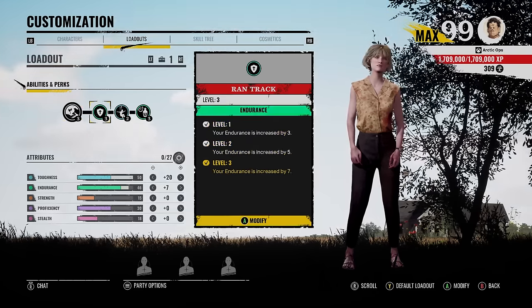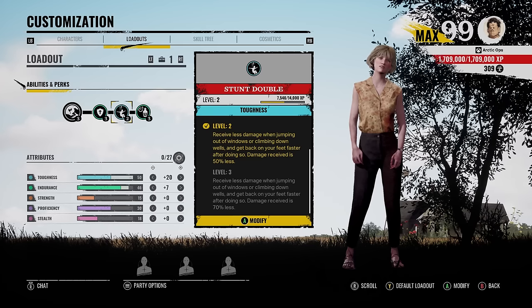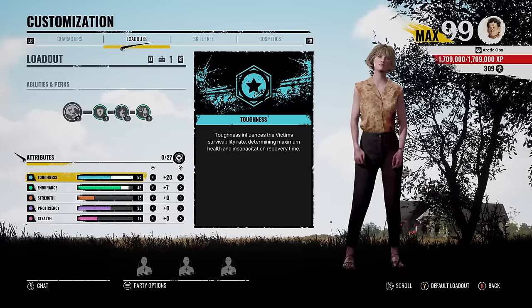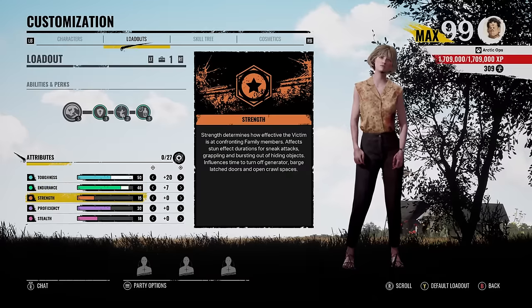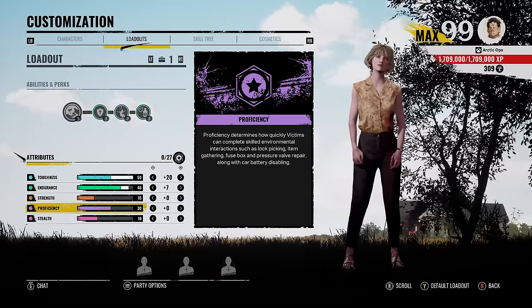All right, now for the build, we got Rant Track, which gives us 7 more points into endurance. Stunt double, so we take less damage from climbing down wells or jumping out of windows, and we also get back on our feet a little bit faster. And extra drip, you already know, gives us heals over time. For the attributes, I just went ahead and maxed out toughness to 50, and put the rest of the points into endurance for a total of 46. And since we're not going to be unlocking doors to the battery or the generator, I did not put any points into proficiency, because we're mainly focused on the valve tank and fighting the family.